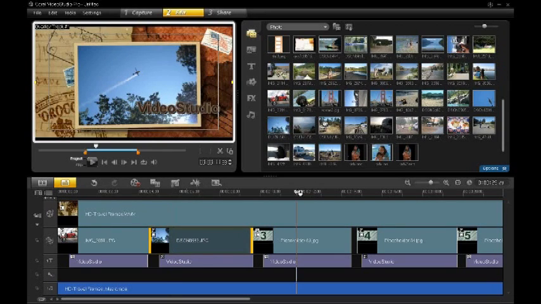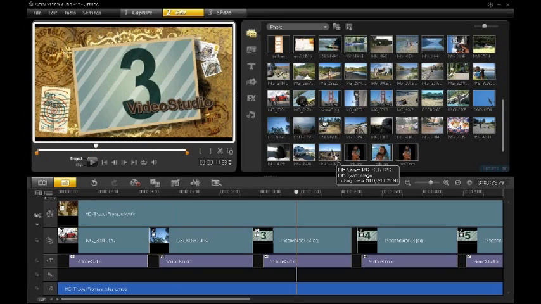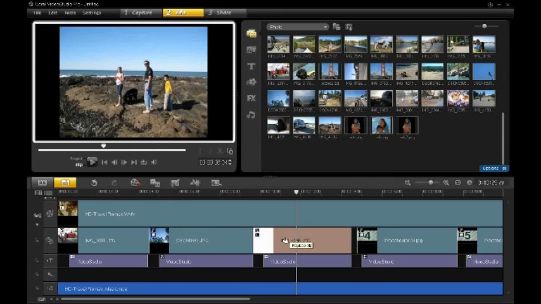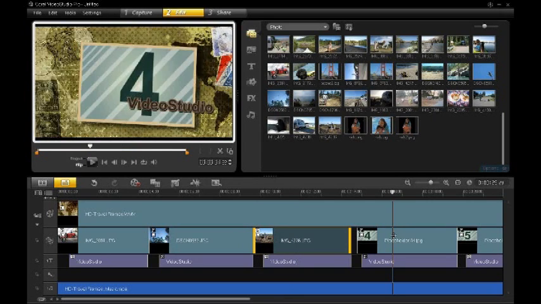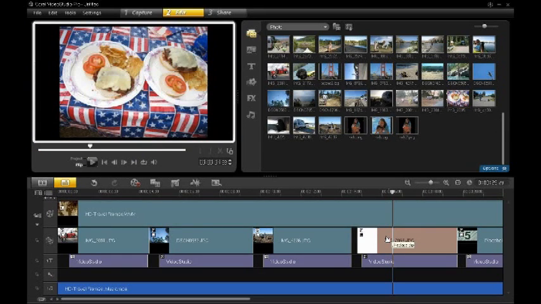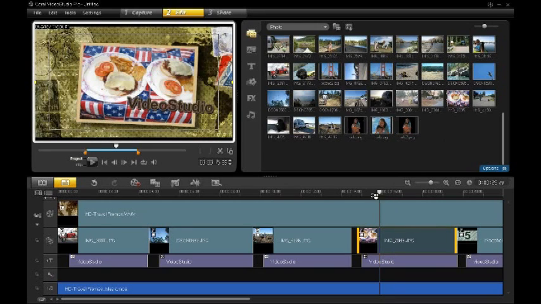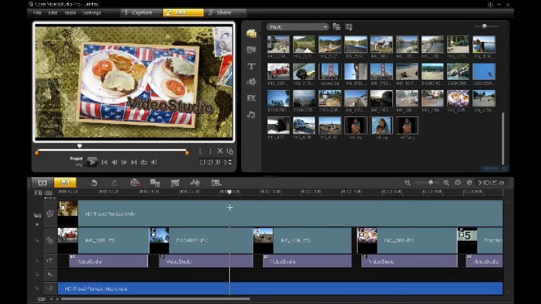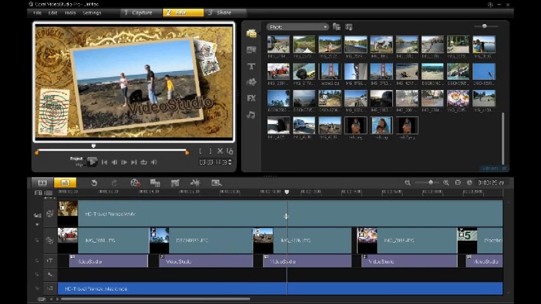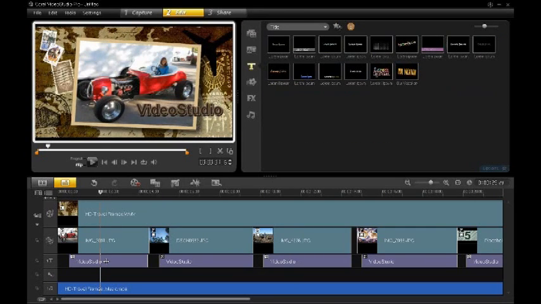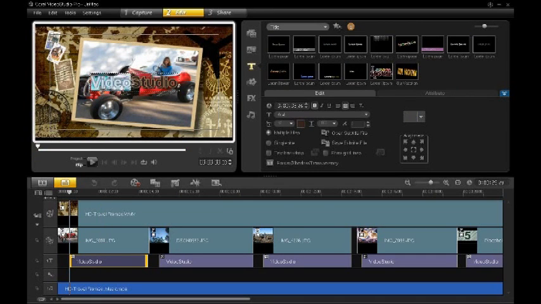The best way to use a template is to go into your photos. For instance, on picture number 1, which is a placeholder, you want your own picture in there. So let me scroll down through my pictures and find the first picture I want to put in here. Say, this picture here, I'll take it and drag it into the placeholder, and if I hold down Control, it replaces the clip. Now, when you do this clip replace, it will inherit all of the properties of that placeholder. So, for instance, the rotate, the zoom, the pan, everything will be put into there, as well as scaling it into the frame. So you can go down through your timeline very quickly and grab different pictures.